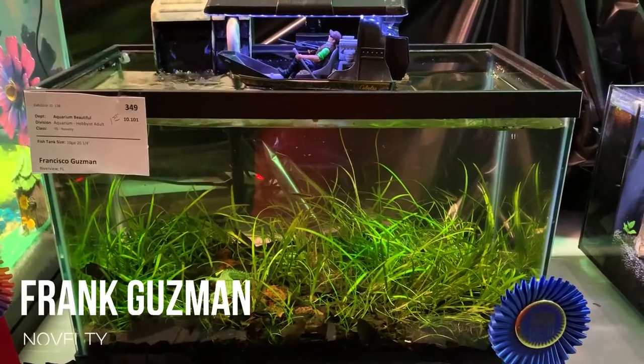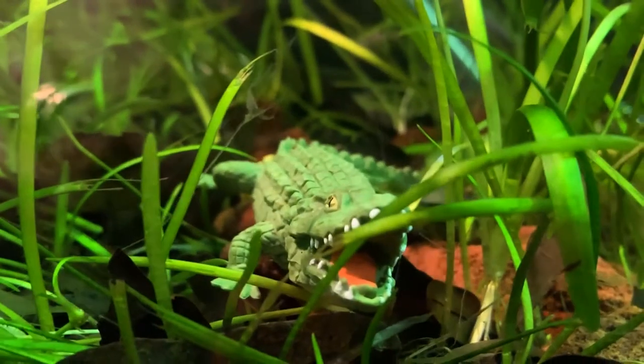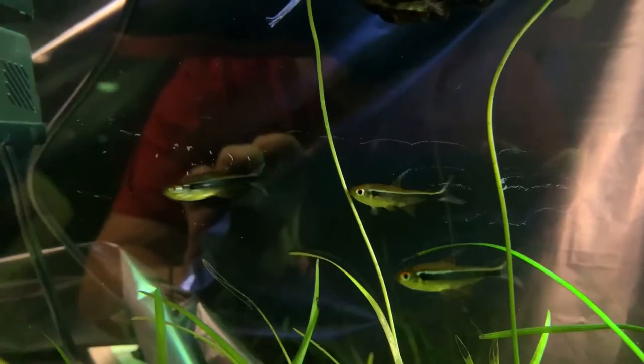Now this tank belonged to yours truly, and I went with kind of a swamp look. I got the guy up top in his boat hunting for some alligator, alligator down at the bottom of course, and then I got some neon tetras in there as well.